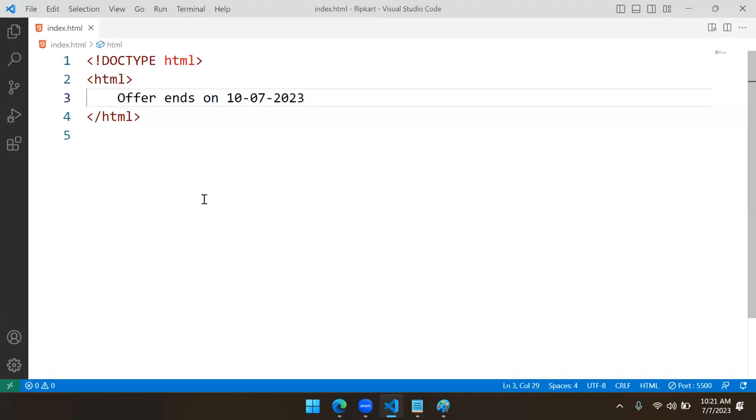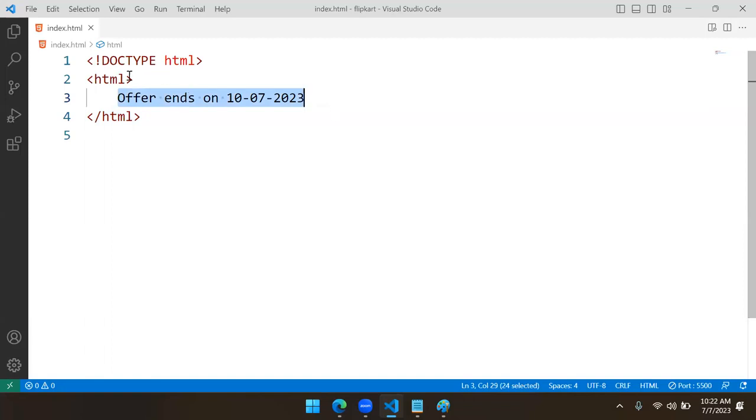Then it is very confusing for a browser to understand which region or language the content belongs to. So it is very important for the browser to understand which language content you are presenting. Is it US English? Is it UK English? Is it German English? Because English is English, but in English so many types of English are there. According to every English, the number format changes, date format changes, time format changes. In that case, how do we tell the browser which country's English you are using?